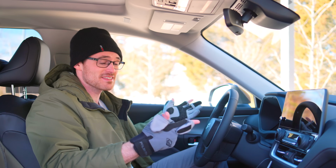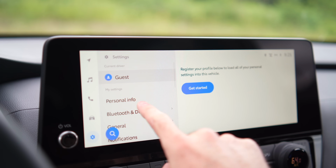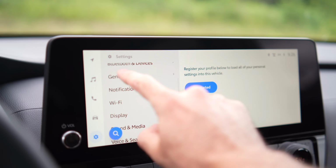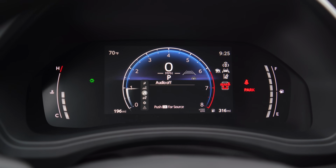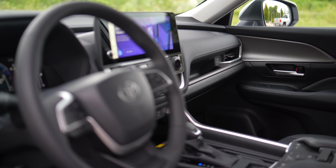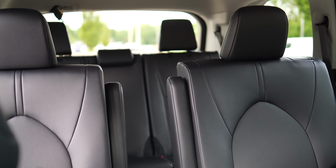Plus, the infotainment system is Toyota's new setup, which comes with wireless Apple CarPlay and Android Auto on all grades. The UI is simple, response and resolution are good, and you have either a partial or full digital gauge cluster. I think the straightforward, practical nature of the Toyota will make this the most attractive here for families looking for space with a premium touch added on top.